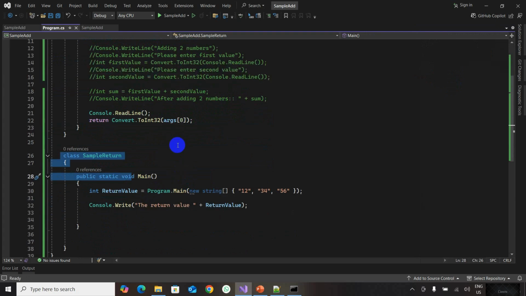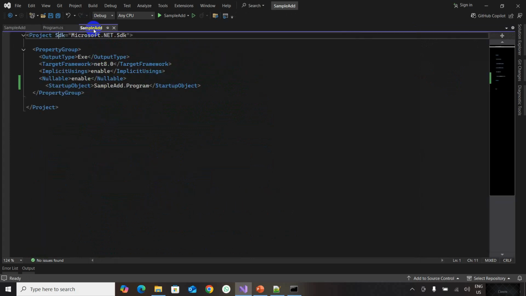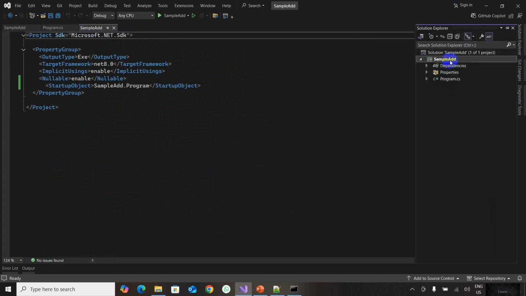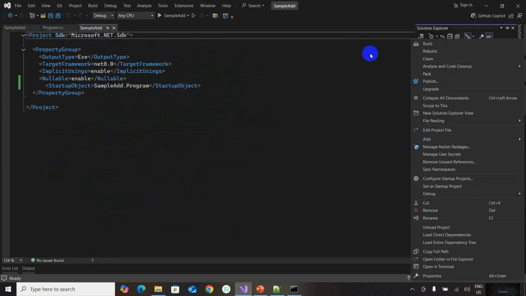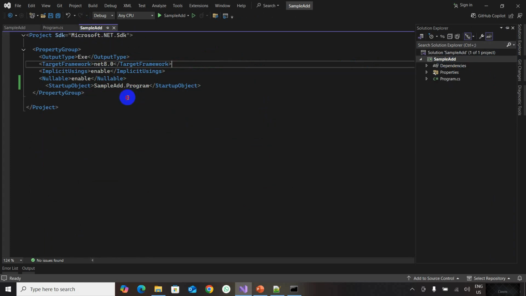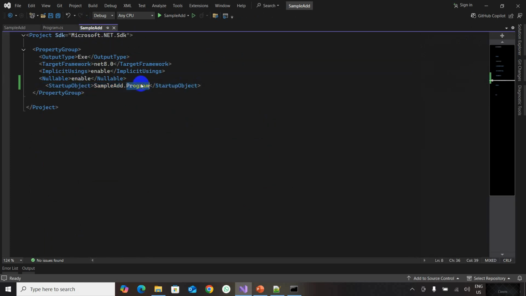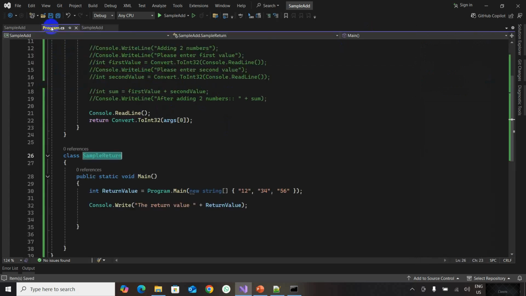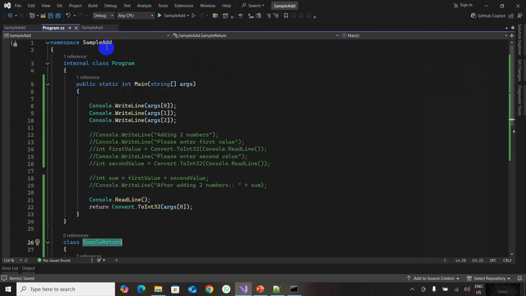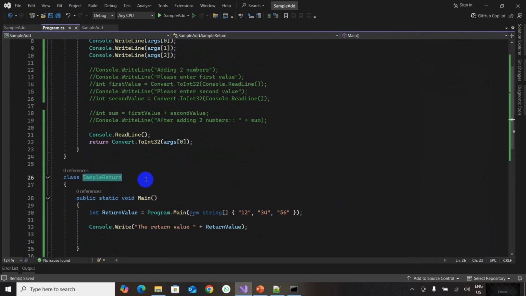To clear this confusion, I have to make this class the primary load. For that, I have to open this project file, and in the startup object I have to mention namespace.classname. When the program is executed, it will load the namespace, and in the namespace, the class we want to run. So the specific class gets loaded.